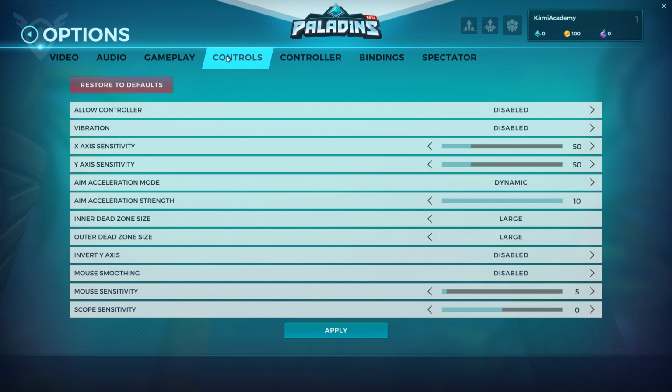Skipping over to controls, there's a lot of useless settings here if you're coming in from PC, which this guide is mainly for, the PC users. The only settings we're going to worry about on the PC are the bottom three: mouse smoothing, mouse sensitivity, and scope sensitivity. Now, mouse smoothing you pretty much want disabled 100% of the time.